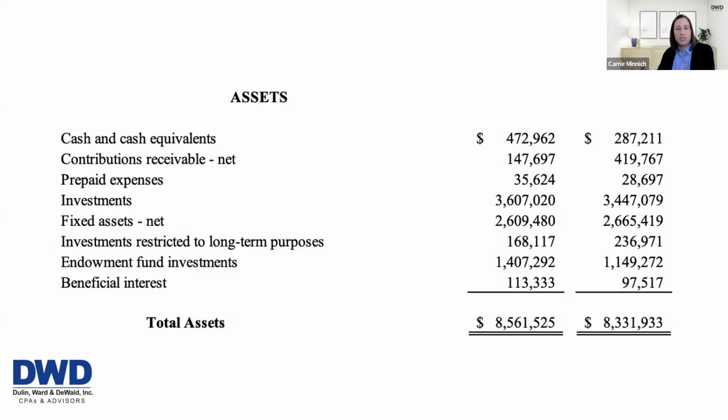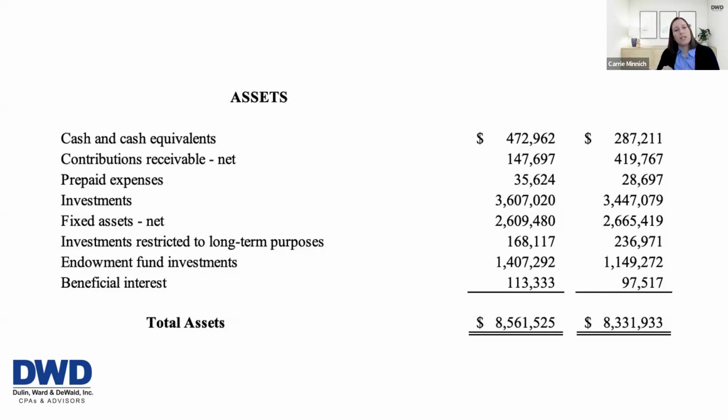Next, beneficial interest. A lot of organizations have investments with community foundations. This is basically your investment in your local community foundation. Money is put into that foundation. The foundation puts all of those funds together and invests it, and then you get a return, 4% or 6%. That's what beneficial interest is. You might also see inventory. Some organizations have inventory that they sell that could be listed under assets. You might also see right of use lease assets for operating or financing.